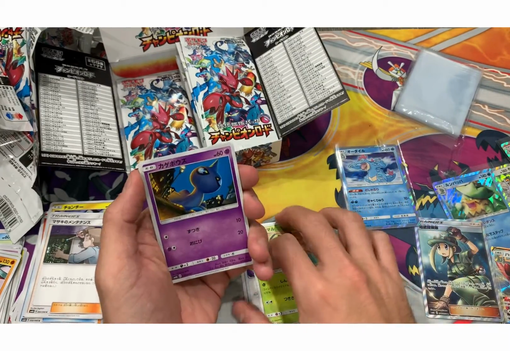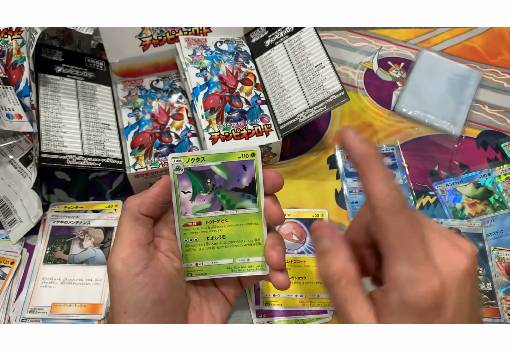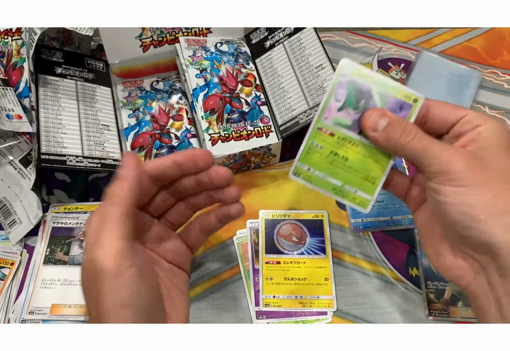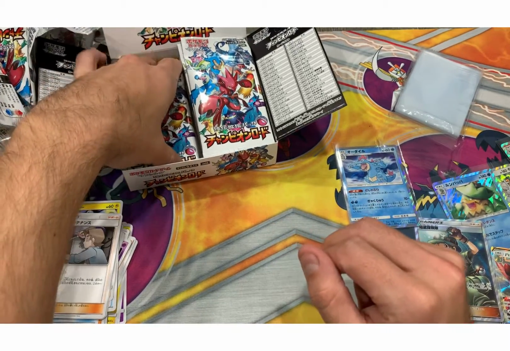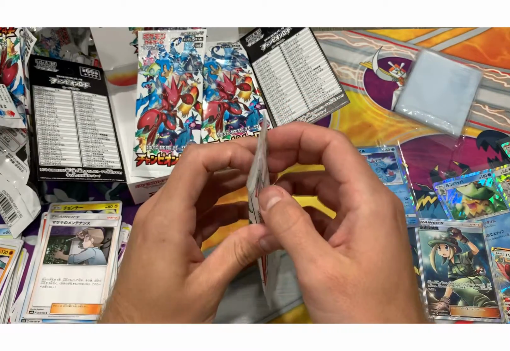Spinarak. What is it? Shuppet again? Uh-huh. All right. Voltorb. Cacturne. Cacturne. Oh, that was it. Yeah. Let's go, Gabite. Let's see if you can redeem yourself. Yeah, do that. Good thing.